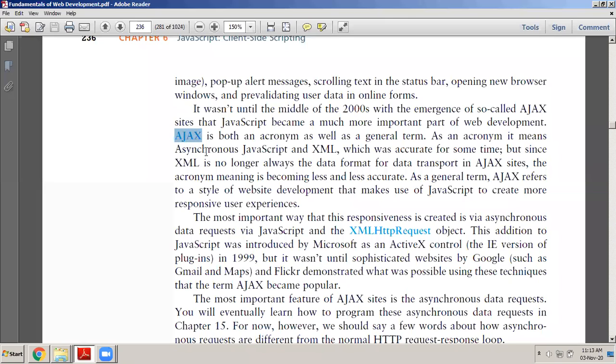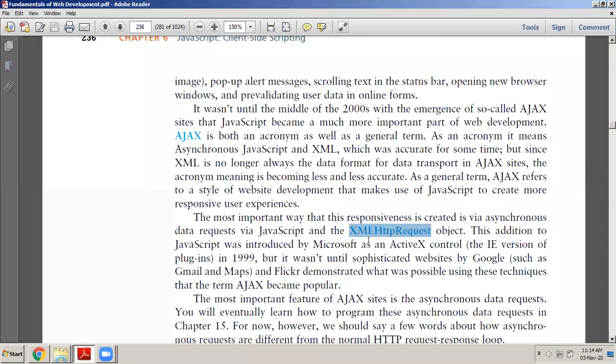What is the meaning of Ajax? Ajax stands for asynchronous JavaScript and XML. Very important technology. We are not going to learn this now. I think it is there in the fifth module, where we will learn this Ajax in detail. Most important, this is called the heart of Ajax: XMLHttpRequest, a very, very important class. Through this only, it is possible to asynchronously request something from the server.